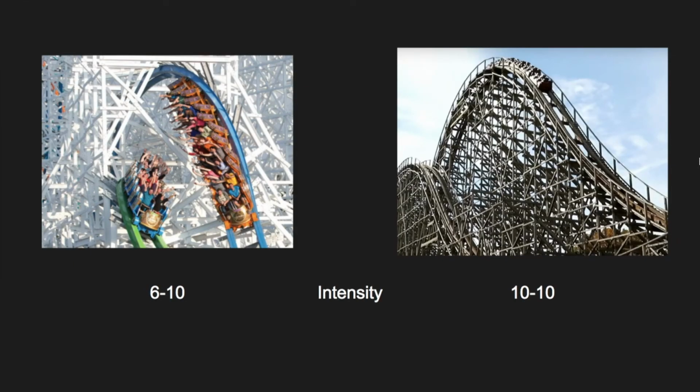Next up, we have ride intensity. And this is where Twisted Colossus is a little lacking. Twisted Colossus, it has a lot of airtime. It's really good. It's a great coaster. But it doesn't have that good positives. It doesn't have that great laterals. It's just not a super intense ride. Airtime is Twisted Colossus' strong suit. And I get that. If that's a ride that's focused on airtime, that's awesome. I love airtime. But it's just not super intense. So I'm giving it a 6 out of 10.